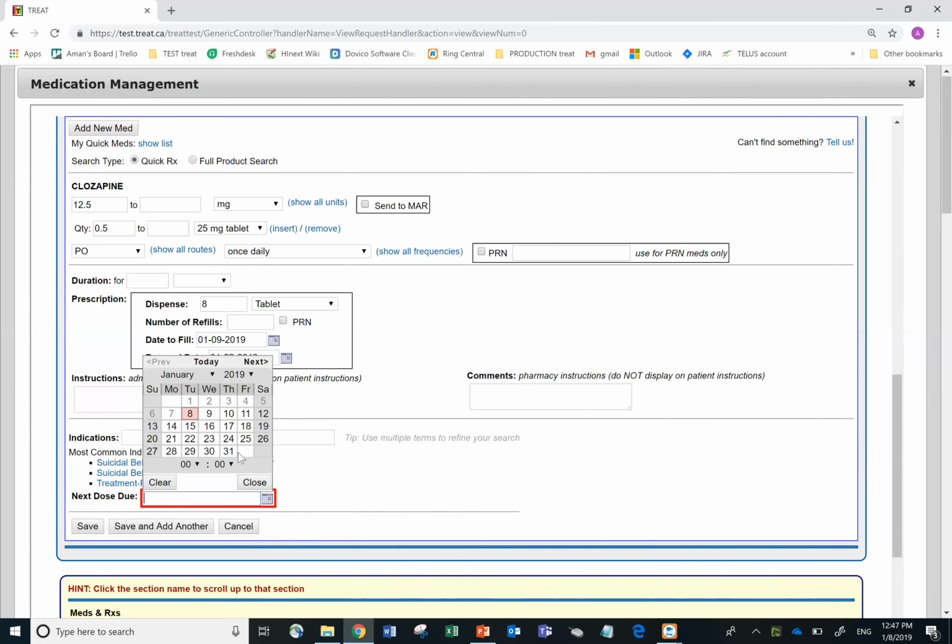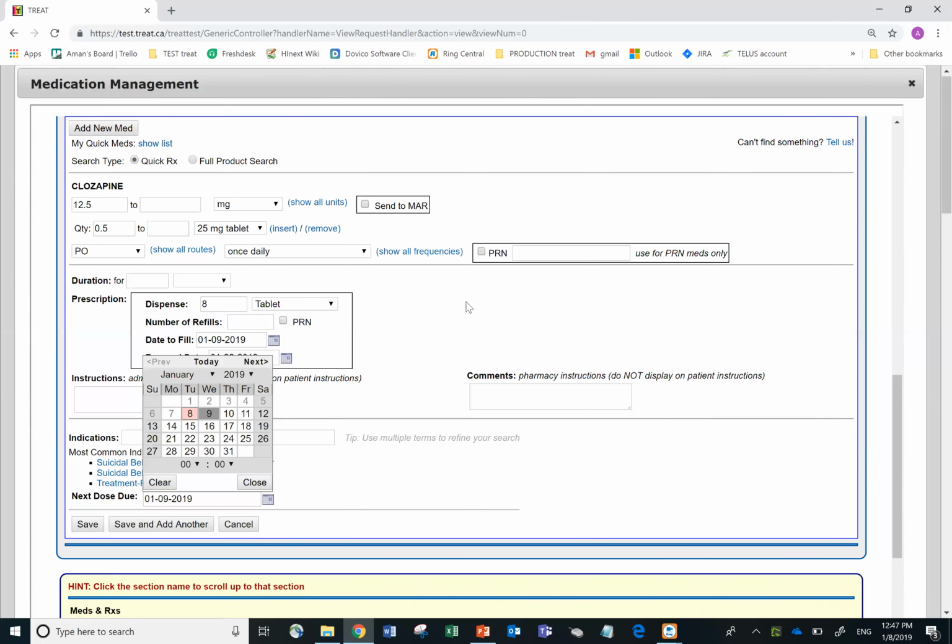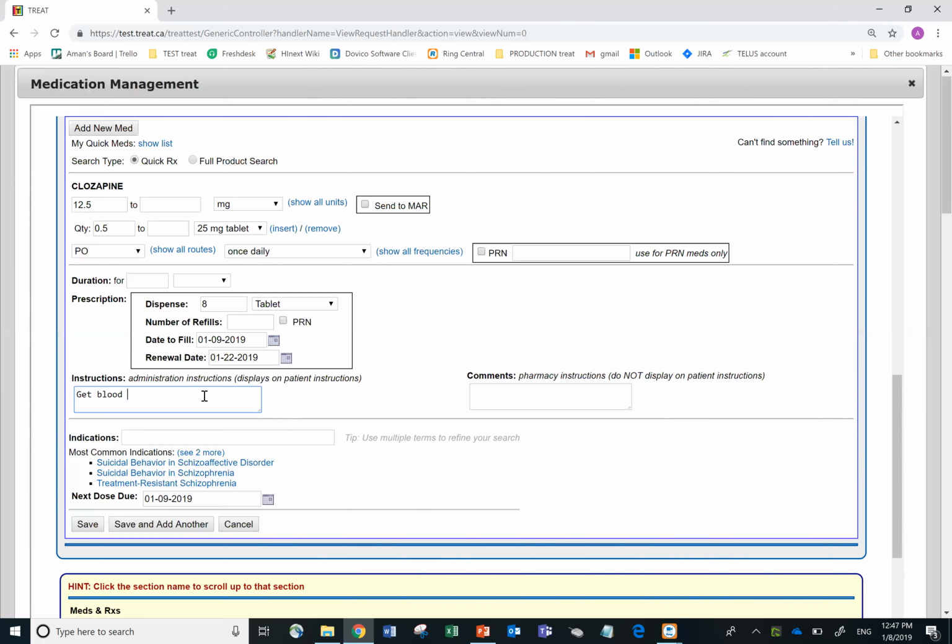Next dose due is tomorrow. Okay, so our dosages have been documented. Instruction for the patient: get blood work done on January 22. That is at the end of this prescription.